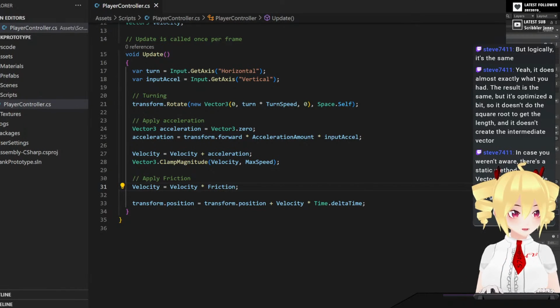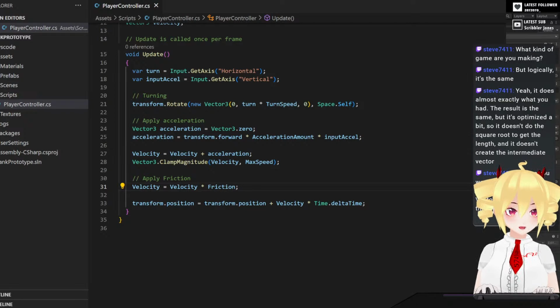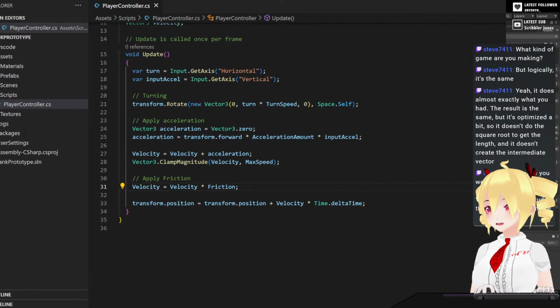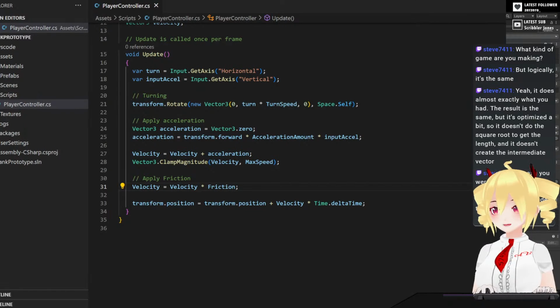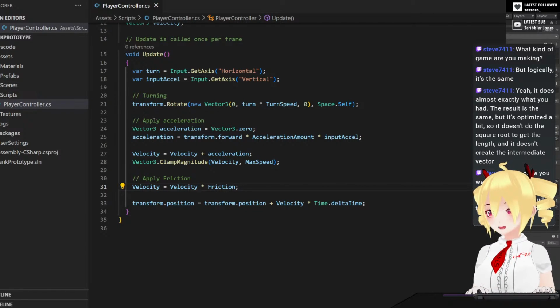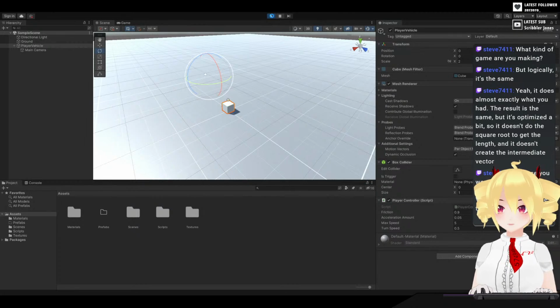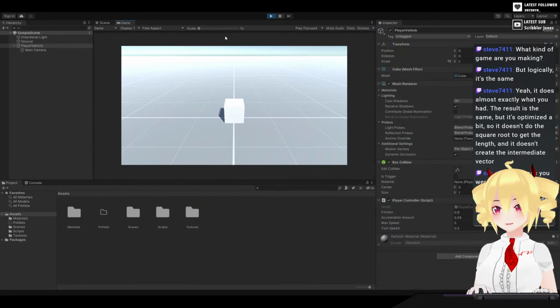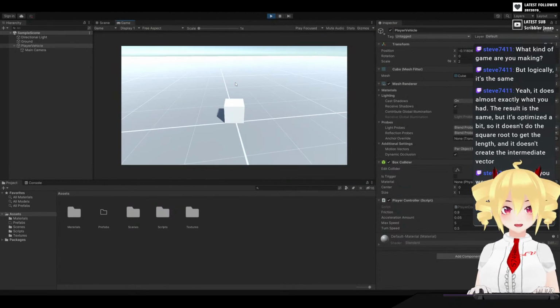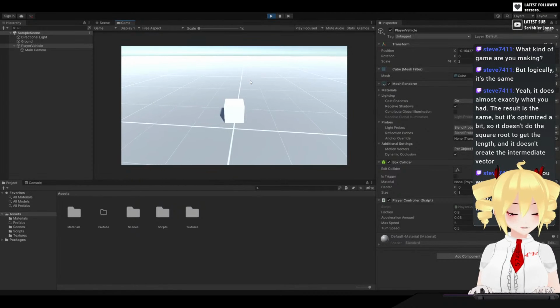Alright, so our friction amount, we'll just set it to 0.9, and what we should see is that, wow, it's barely moving. So I'm just prototyping making some kind of car combat type game, just to see what we can see. Let me up the acceleration there. I was watching some Girls und Panzer and I wanted to make like tank drifting. Wow, it's going so slow.